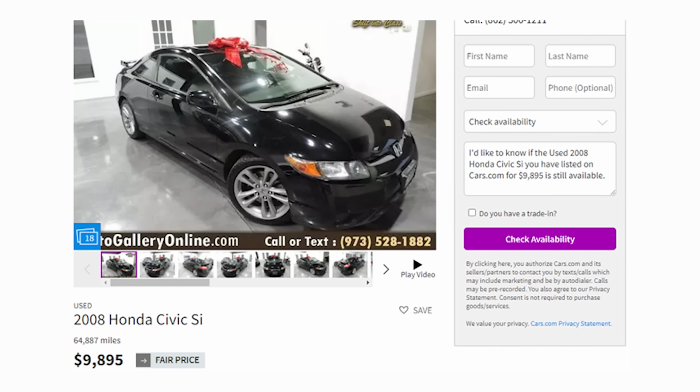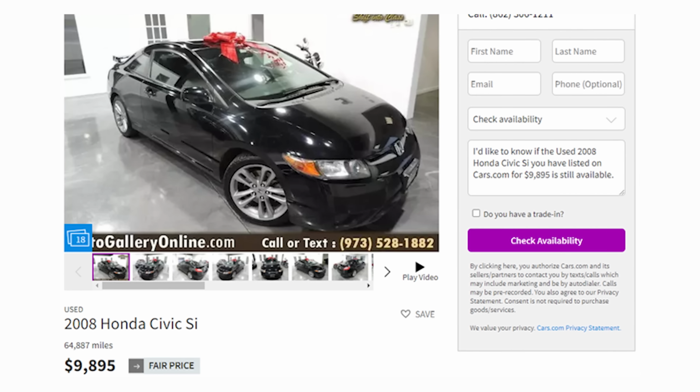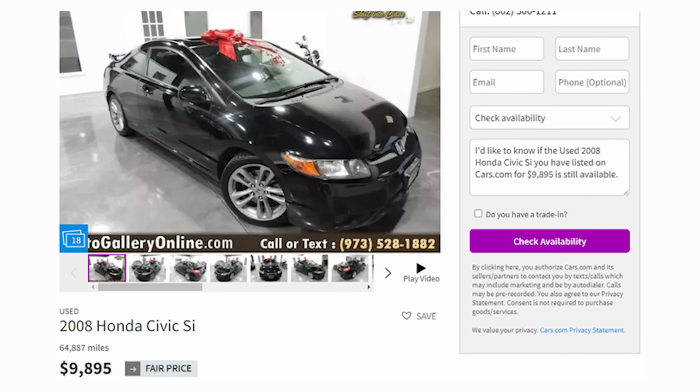And when it comes down to price, the 8th gen Civics are gonna fit into our price range a little bit easier than the newer models. But with enough research, you could get a 9th gen for under 10K as well. And here's one that we really liked, an 08 model with 64,000 miles that has Honda reliability and VTEC sportiness all in one package.